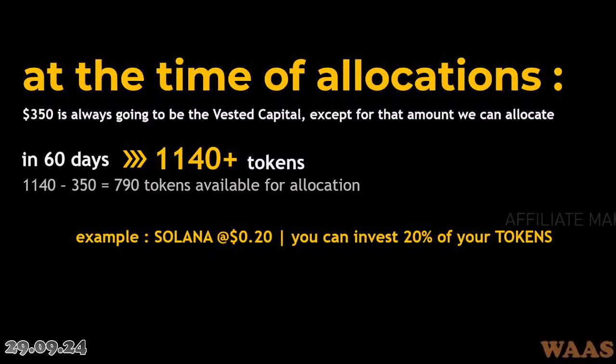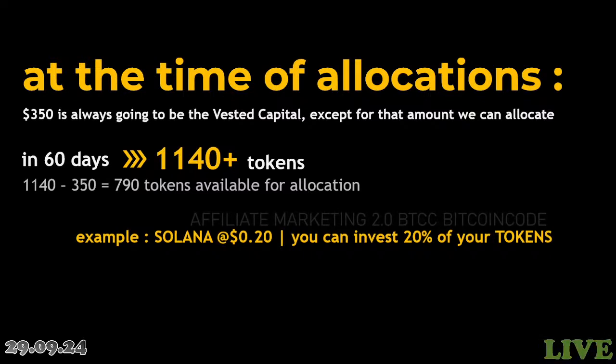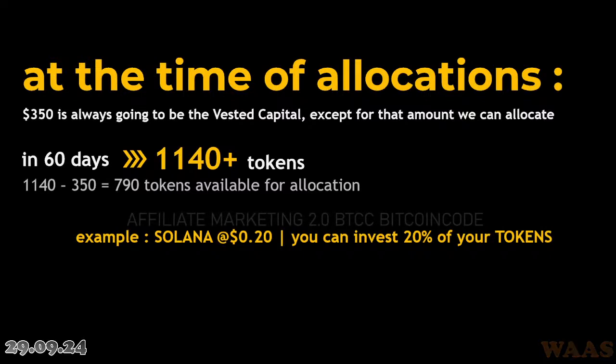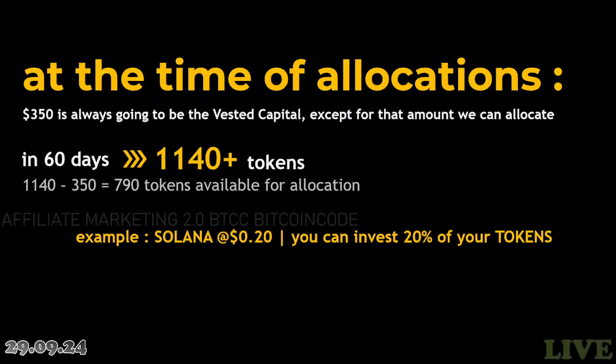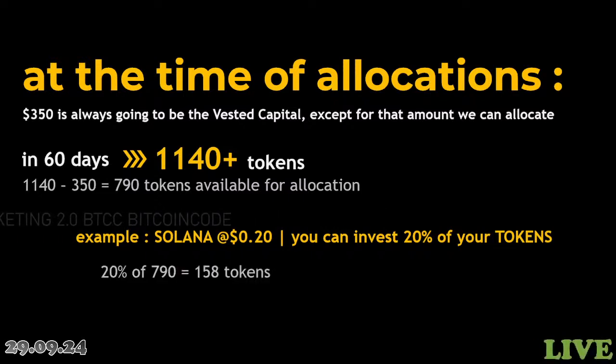Let's say if anybody would have accumulated just 100 tokens, and if your 20% is including this 100 tokens, then you will be able to put your entire amount into the allocations. So 20% is just for an example; the percentage or the minimum value or the maximum value of all the tokens you have accumulated will be put into allocation. All right. So Solana at $0.20 is available in allocation. So Solana is going to be our project token.